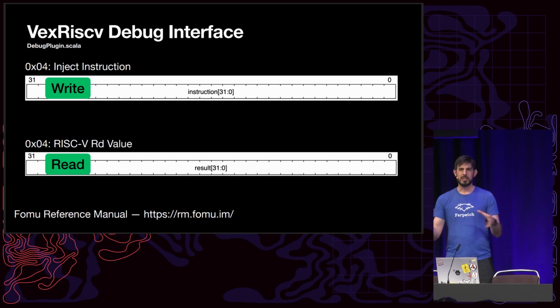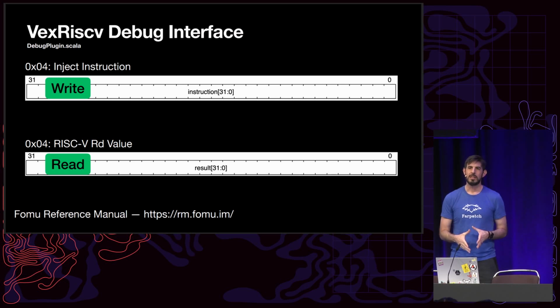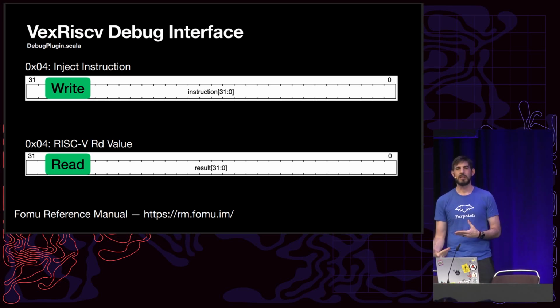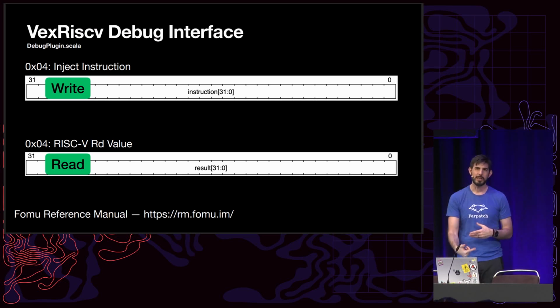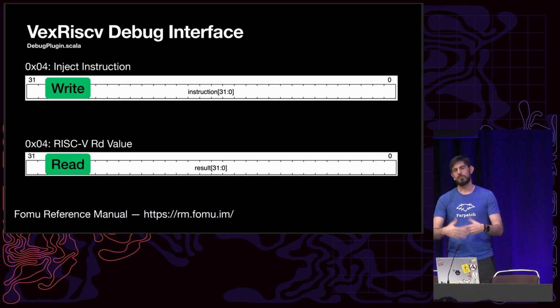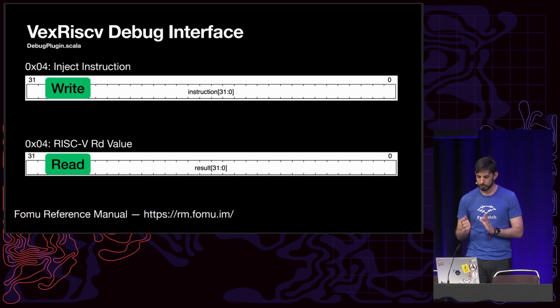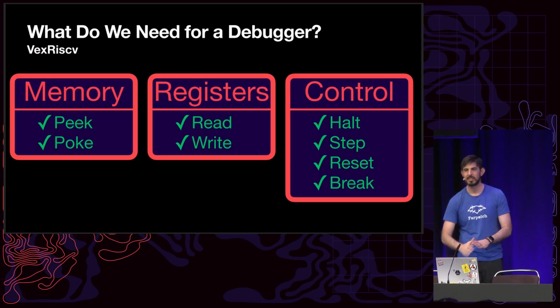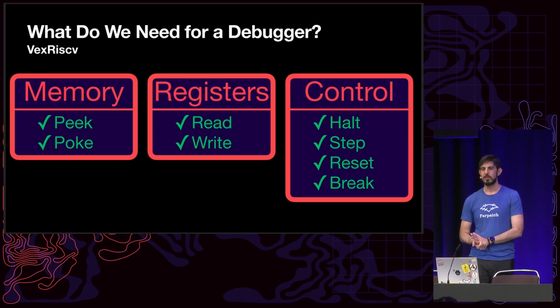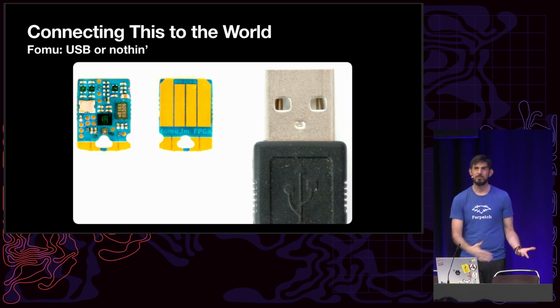On top of this, we can build up constants and write registers. And then we can go even further and build up by injecting commands into the pipeline, memory addresses, and then full values to be put into memory. So with these two registers, we actually get complete control over the CPU, and we have everything we need for a debugger.